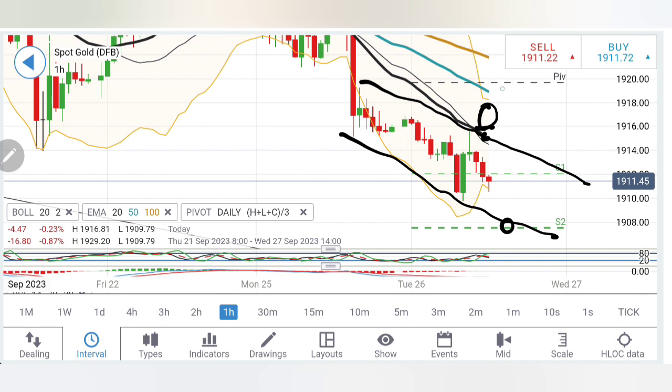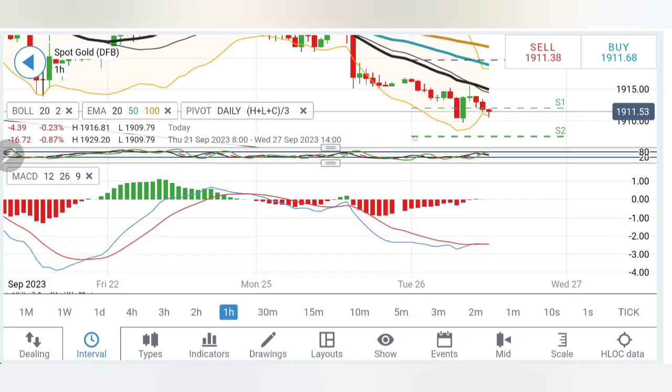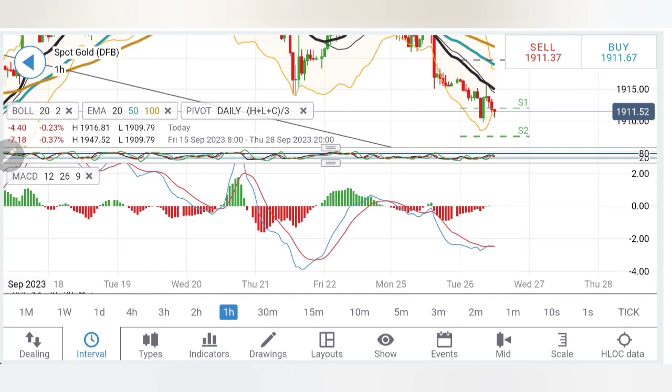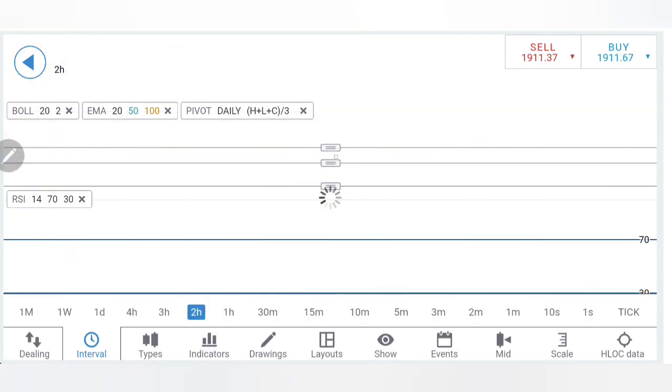In fact, even if it stays above 19.18 levels, you can see this complete zone, that is 19.18, 19.22. This was the support yesterday. Now this is going to be the resistance for gold on the upside. See, stochastic is looking down. MACD is almost staying flat here without any divergence, without signaling anything as of now. At the same time, RSI is almost at bottom.